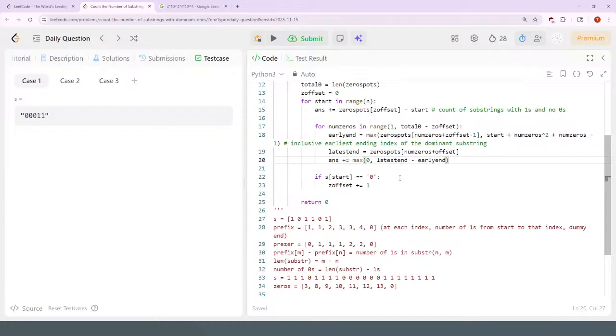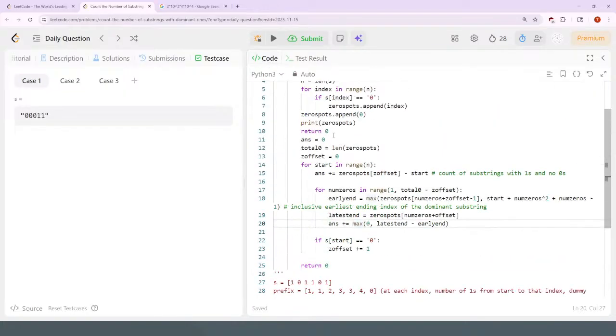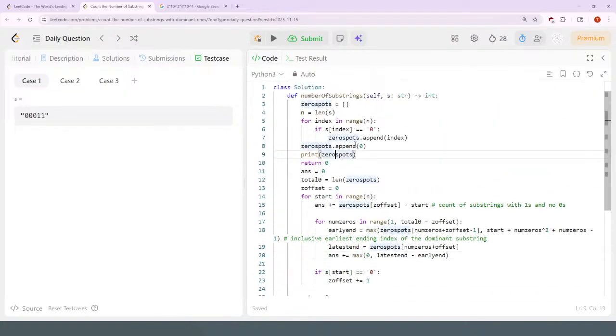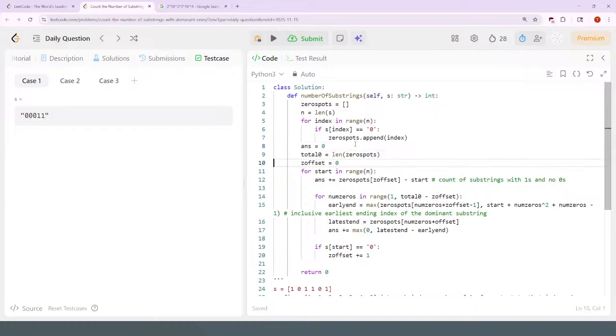Then I think I need to prevent this from going out of bounds. Total number of zeros minus the offset. I know this is going to go out of bounds. No, this is going to go out of bounds. I wonder if I need to actually append a 0 after going total 0.